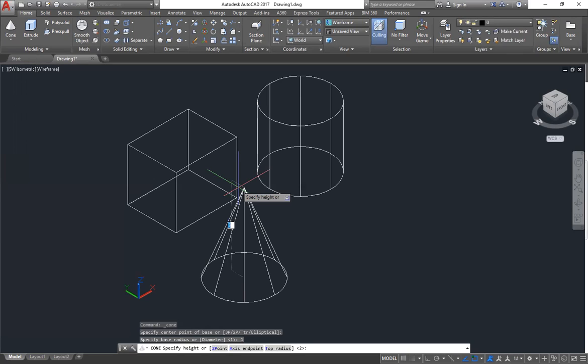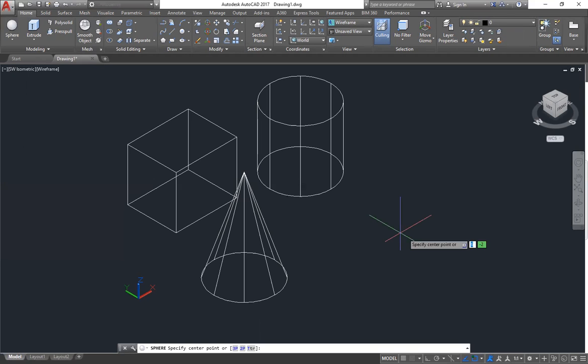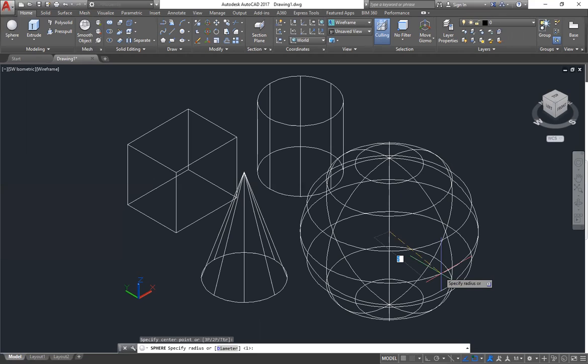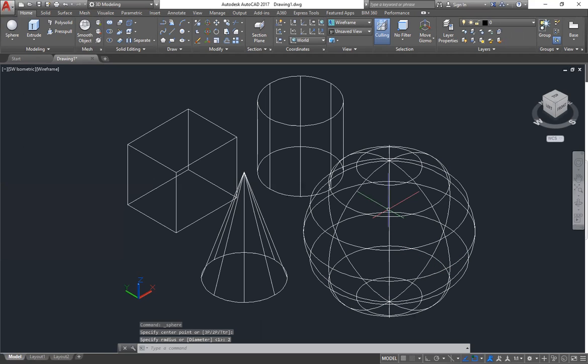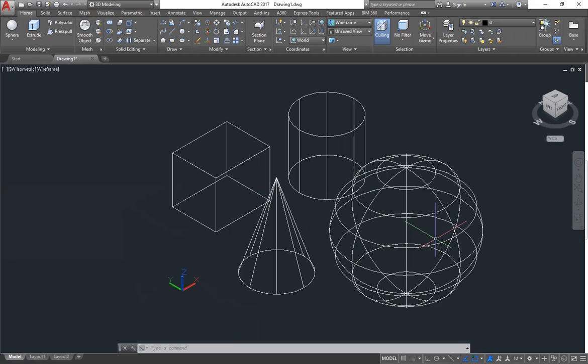You have to get the center of the sphere. Click a point to get the center, and then you want to get the radius. Let me accept 2 for the radius. This is the sphere with radius 2. The rest will be drawn automatically.